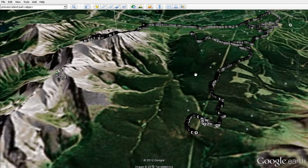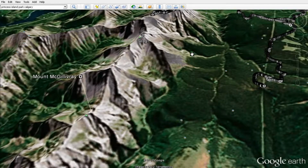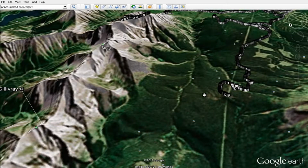The idea for my second day's trip on Sunday, last Sunday, was that I was trying to see how far I can go following this Skogan Trail towards reaching the west side of Mount McGillivray here, and then going up slopes towards its summit. Eventually I was supposed to go down in the valley at some point and then cross on the other side in between the unnamed peak here and McGillivray here.